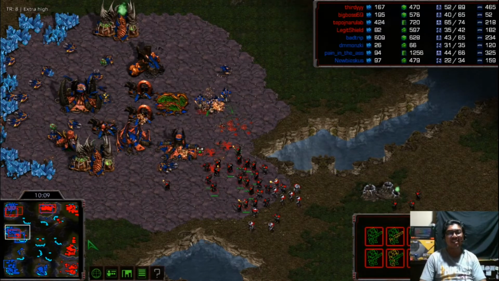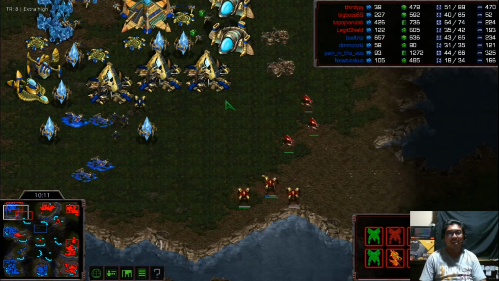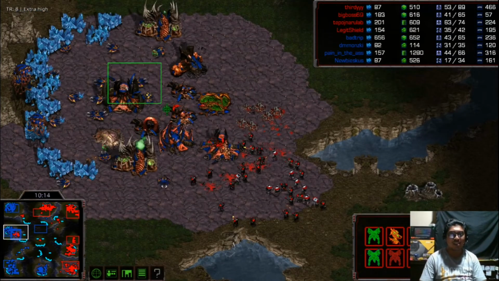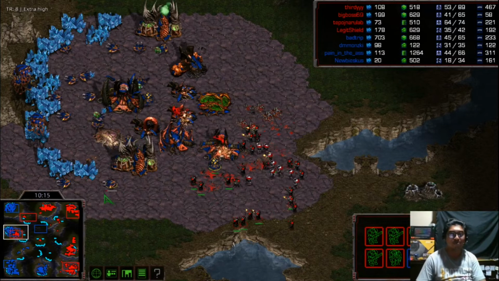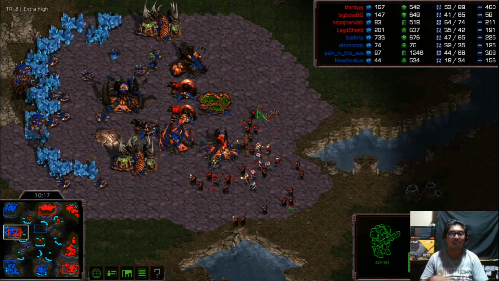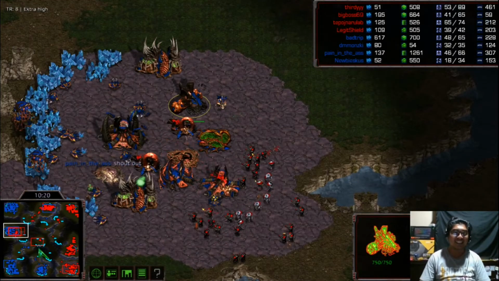A lot of Marines and medic support, while on the top side, I think the attack is already done, but I don't think this base will be saved by the blue team. This Terran army is dishing enough damage. Quickly, shout out to Pain in the Ass.